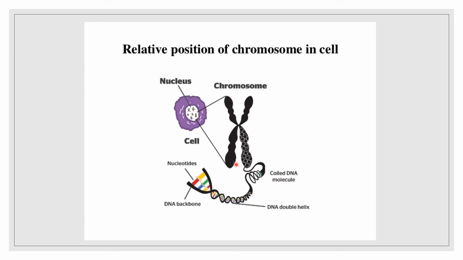What is this chromosome actually made up of? What is there on the chromosome? It is nothing but the DNA molecule, which is a double-stranded coil structure made up of nucleotides. This is what we all know, the basic structure of DNA, which we have learned in 11th standard. So where is the chromosome located? Finally, the chromosome is located in the nucleus of the cell.